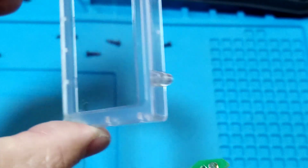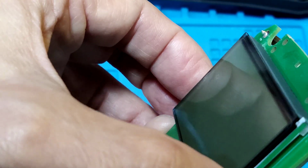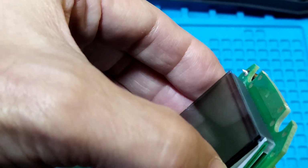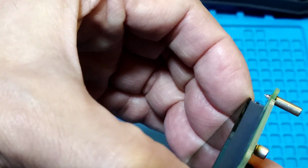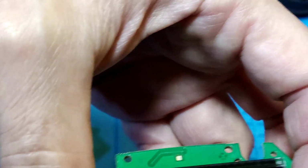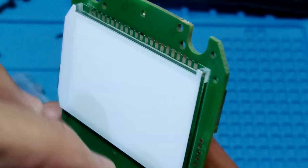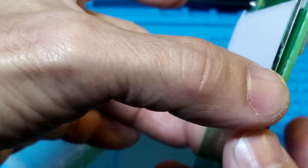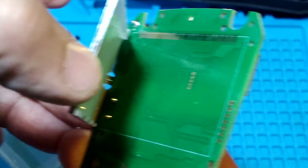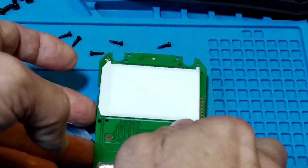There is the skin cover. There is the LCD skin. There is the backlight. And the inside, no other parts. Okay. Done, finished.